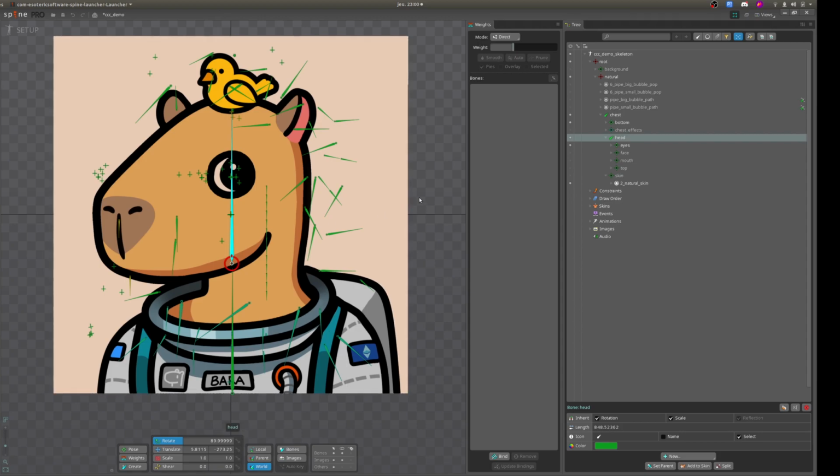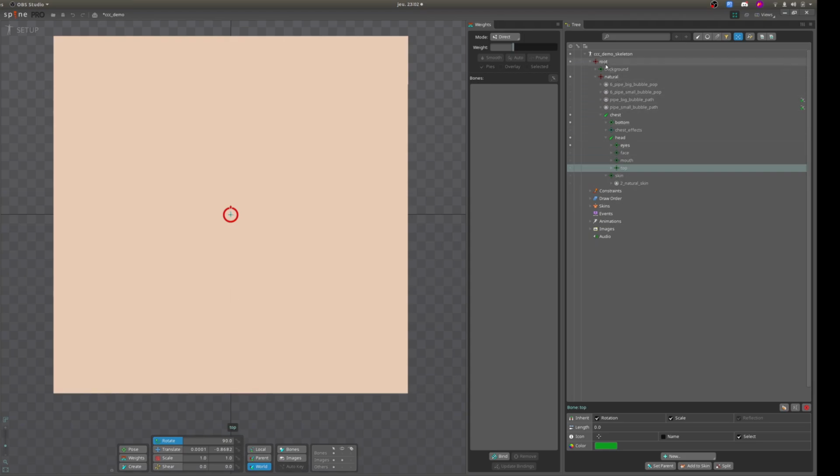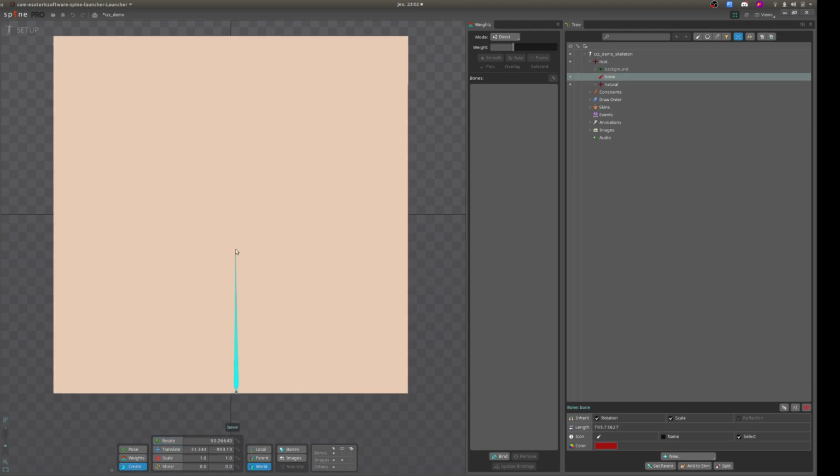Another important thing to have in mind is how we can attach this image. For example, in this case we have the base image, how can we attach this image to the bones and tell the image to follow the movements that we created here. Okay, so let's get back to the first bone that we had at the beginning. So let's create it again. I have this one to dictate the movement of the chest, and a second one to dictate the movement of the head.